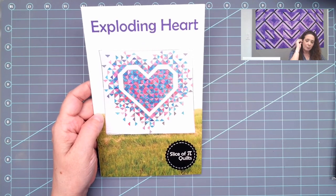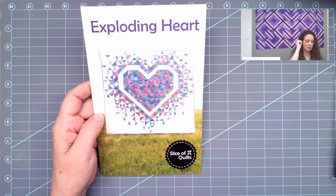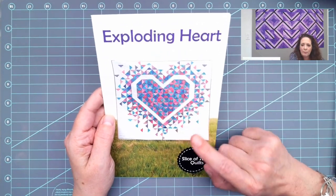I went ahead and bought the pattern. So if you were thinking about it and you didn't get it, or you haven't gotten it, we do carry this in the shop. I'm going to tell y'all, I'm going to make this quilt, but I want to do it with a black background.